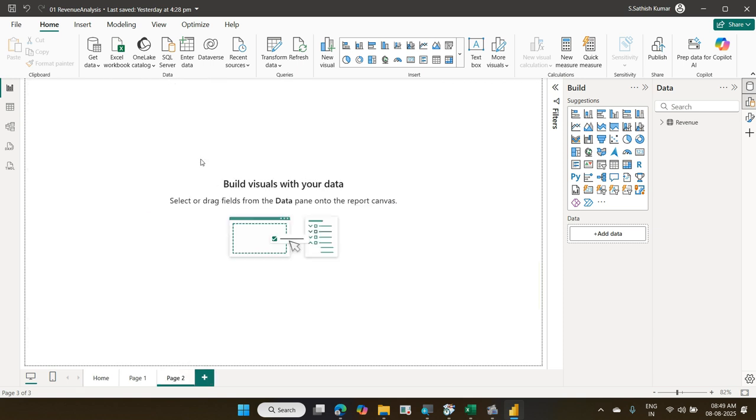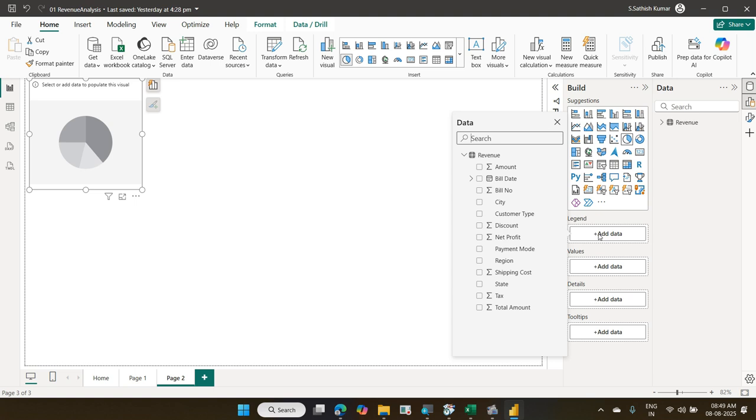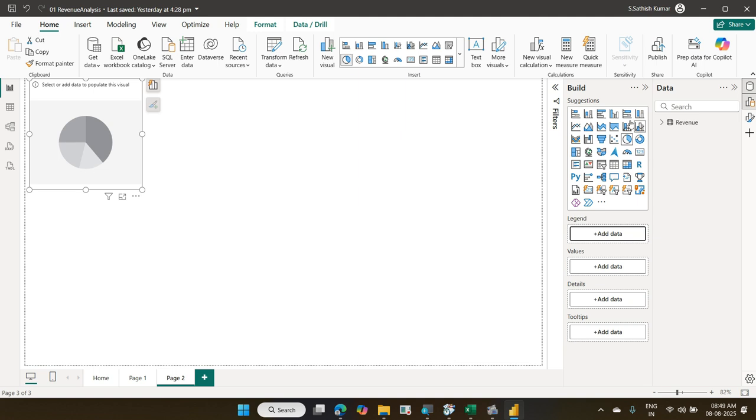And you can ask me, where is the format? Yesterday we did so many things in the format, right? Let me create a chart. For example, for the legend I want South region wise. Let me select the region. And for the value, I want the total of net profit, something like this. Suppose I want to do some formatting here. I want to put the legend at the bottom, and I want to do the callout values. I want to change something here. Where is that format?